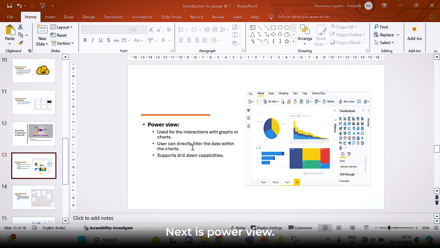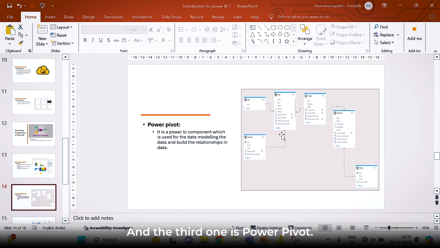Next is Power View. It is used for interaction between graphs and users. Okay, whenever we use graphs, this component is working in backend. And the major use of this is whenever a user want to know about a single data. Say for example, we have category and subcategory. Right? We only want a subcategory data based on these four charts. Whenever I click on one subcategory, every chart should show me that one category only. To do this, we use Power View in Power BI.